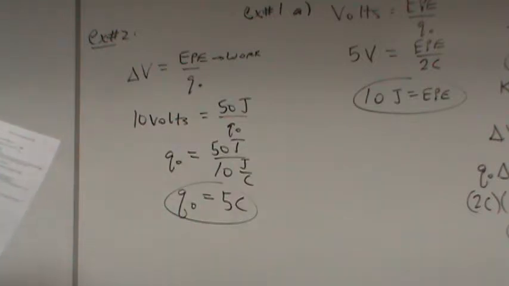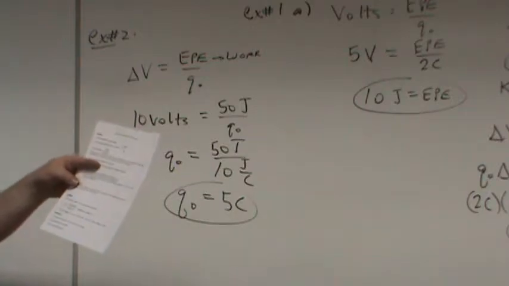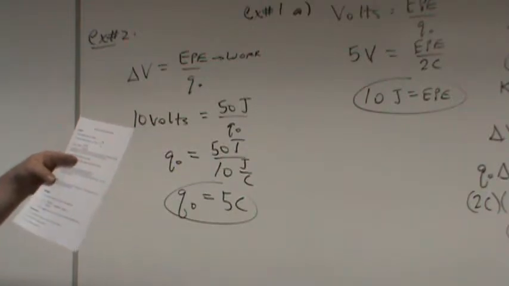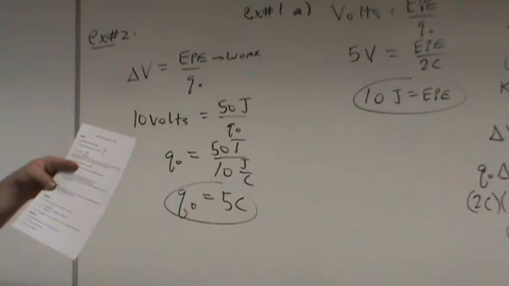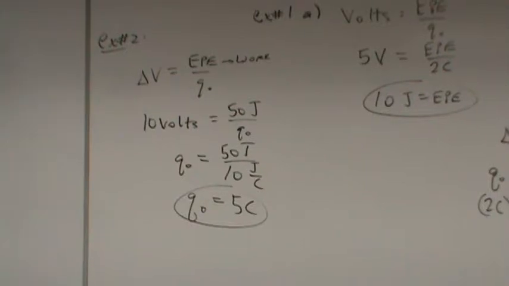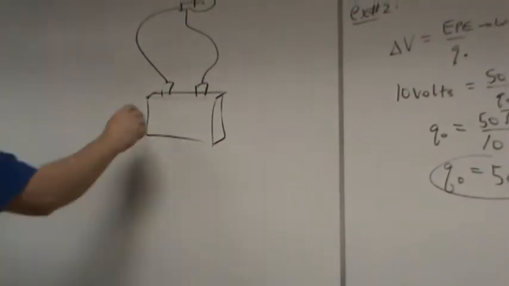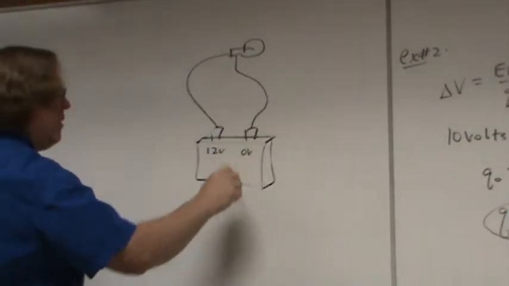Please look at your sheet on current. Number 1, it's the flow of charge and it is called by the capital letter I. Number 2, current is charge per time, coulombs per second. It's like this sort of thing. If I have a battery and I have a wire going from the positive terminal to whatever it is that I'm doing, maybe a light bulb, I'm going to do a light bulb again, okay? And let's say this was 12 volts and this is 0 volts.